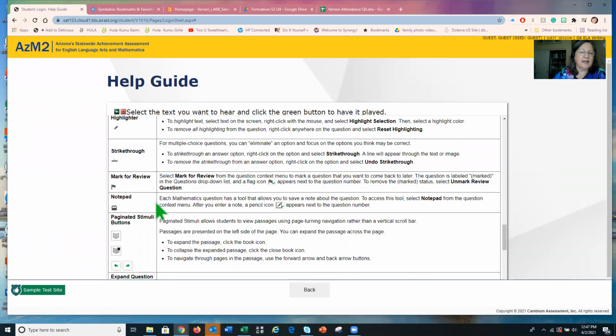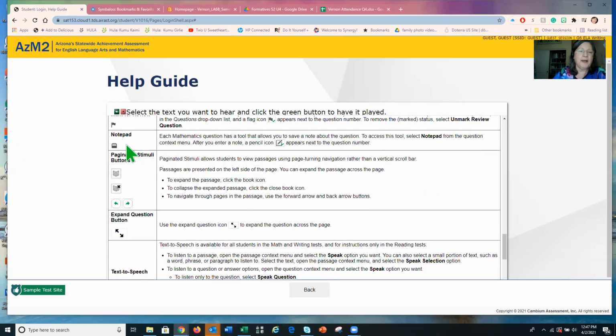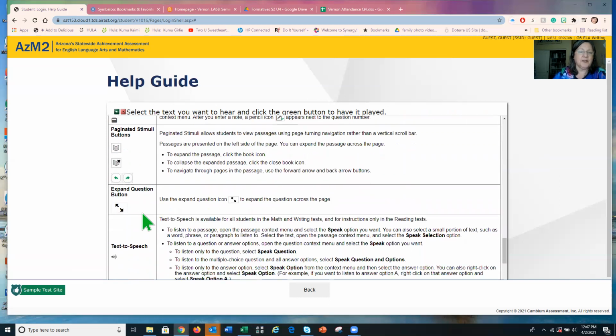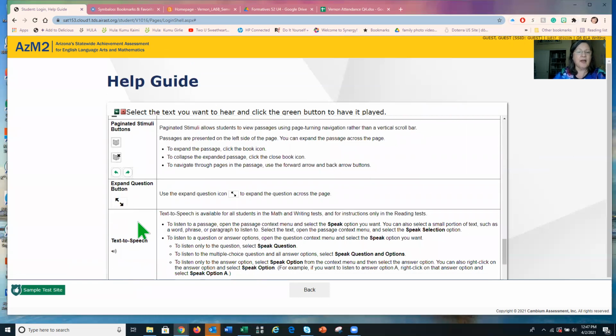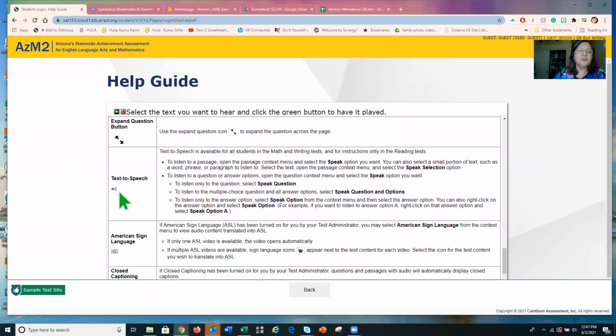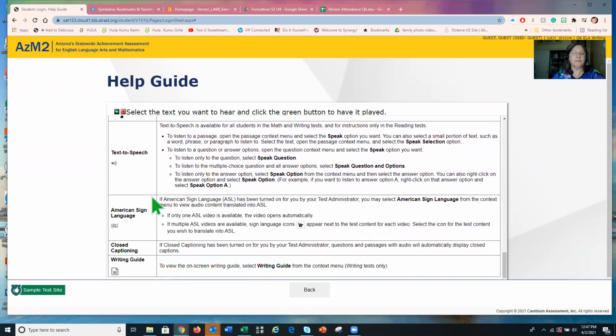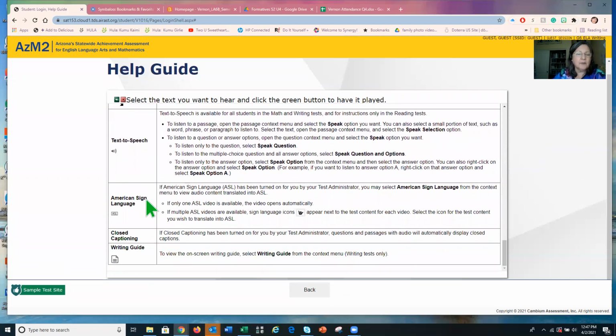And I think the notepad is up on the top, and these are actually on the page. And I'm going to show you how these work, these little book things. The expand, I'll show you that as well. Text to speech is in that little hamburger button. You have American Sign Language available if that's something you need, and closed captioning. If there's a video, you can click on closed captioning and you'll get the words up on the screen.